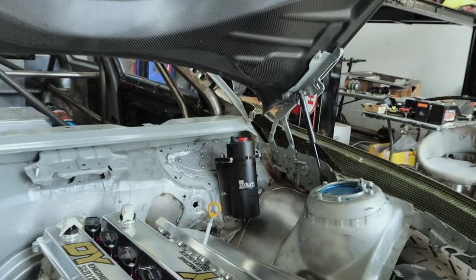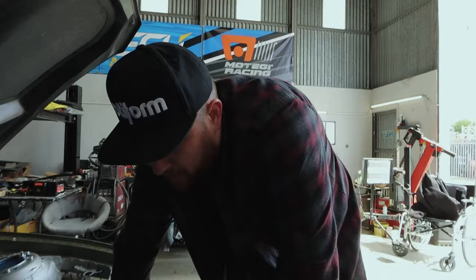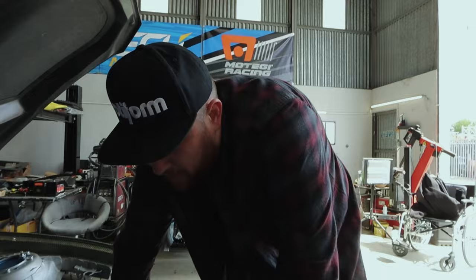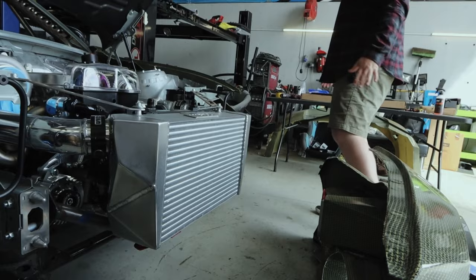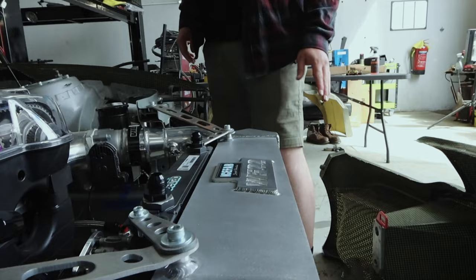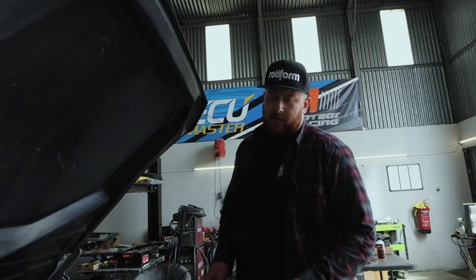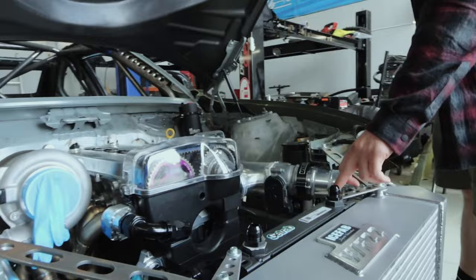At the front, we've got these twin stacked oil coolers from IceFab — one's going to be power steering, one for the oil for the car. And then the gigantic IceFab intercooler, which if I take this bumper off I'll be able to show you. So as you can see, 5-inch core, huge thing. Andy's made these end tanks to match both sides absolutely perfect — they're literally mirror images of each other. The nice WF22 logo in there again from Andy, looking sleek. The brackets underneath are quick-release, two little R-clips pull them out, undo these bolts on the top two here, they swivel out the way and that comes off in a matter of like a minute or so. Really good should we need to work on it quickly.